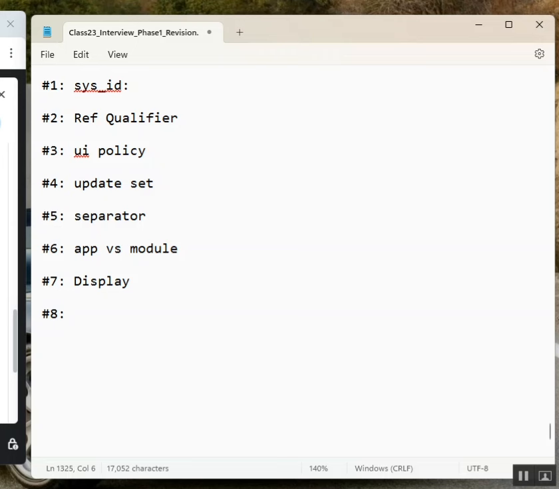If I take incident as a form and if I take the short description or description field, the visibility on that field is shown to the user. It's called that. Okay, good. Thank you. Next, RD. So what is display, ma'am?